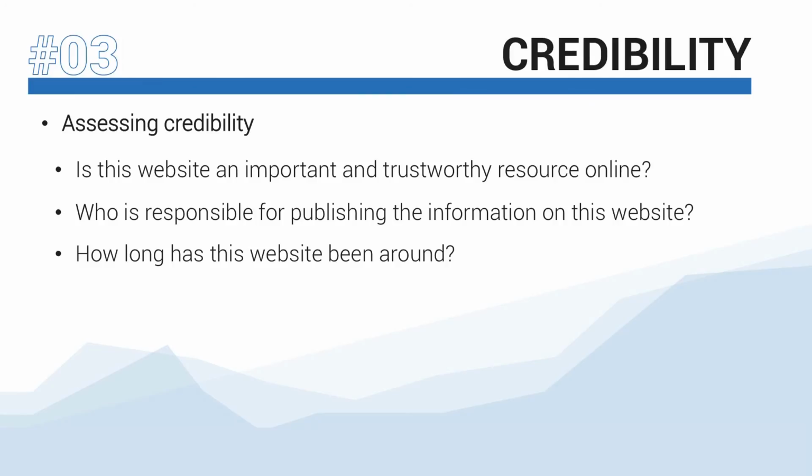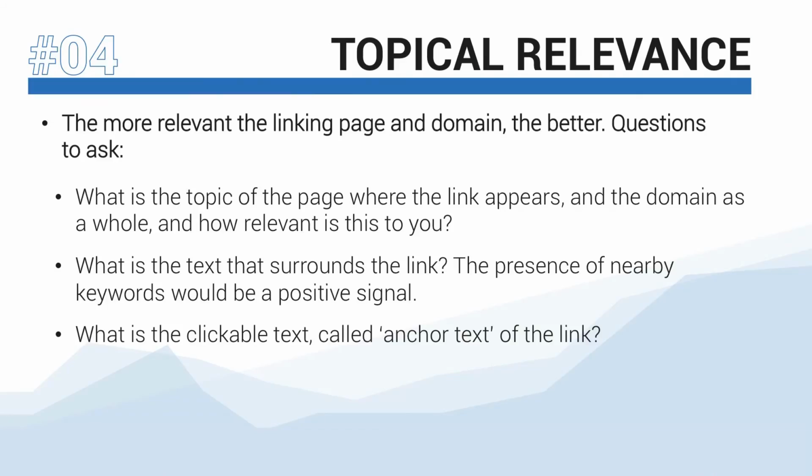And the third, how long has this website been around? Is it brand new, or does it have an established history? If you can answer that the website linking to you is recognized, it's a trusted resource with content that's being produced by experts who are recognized in the field, then congratulations, you have a credible link that's very likely to have high SEO value. Okay, so let's move on to the second pillar, topical relevance.